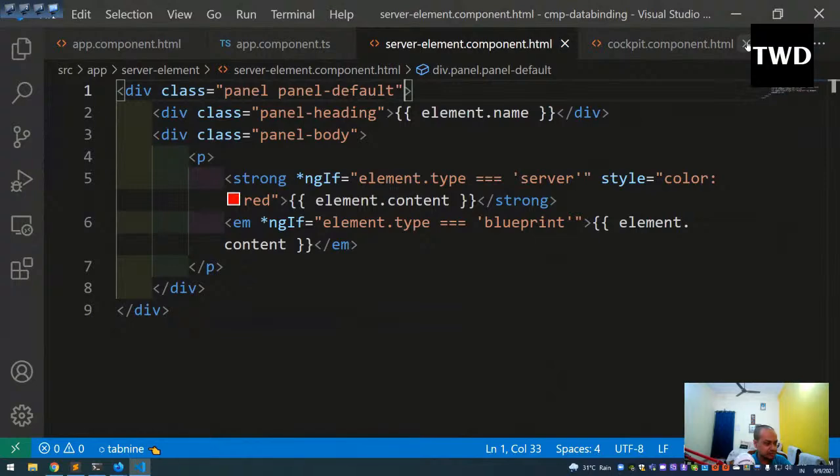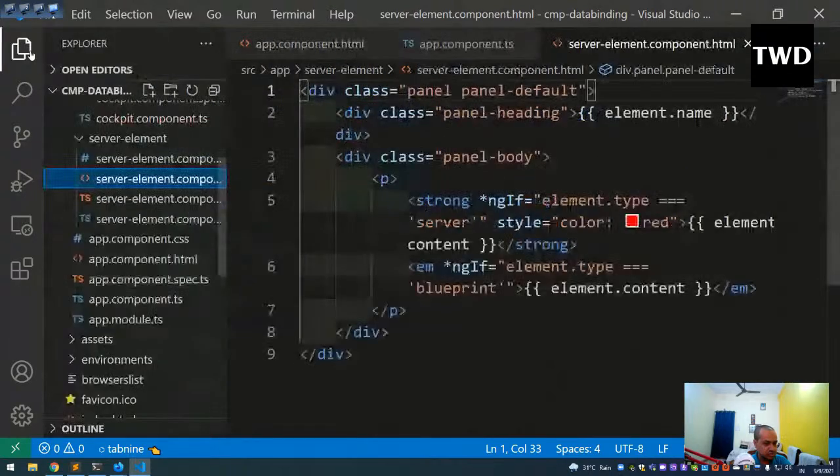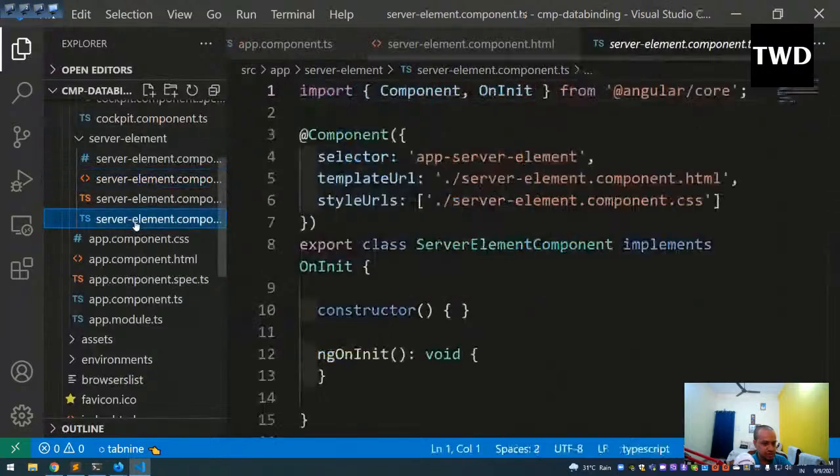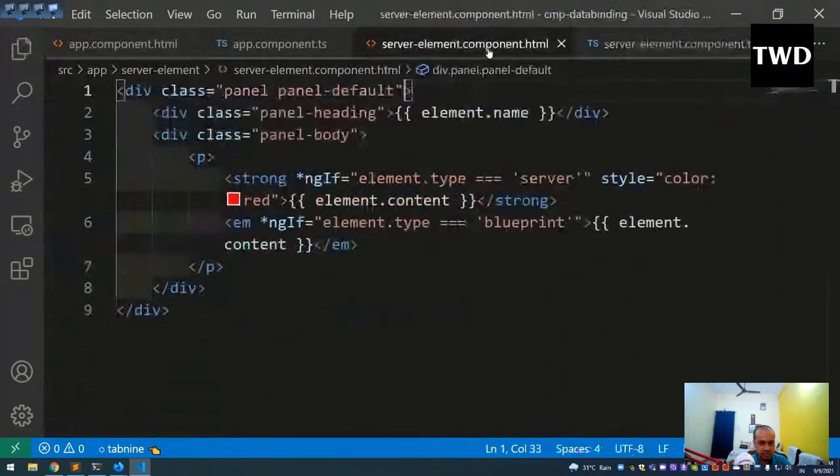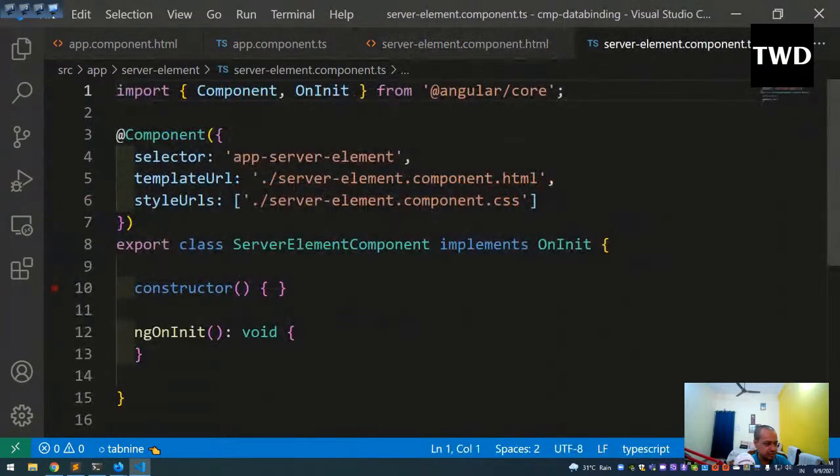So in the TS file, see, this single element is there. In the TS file, we will create an element type.